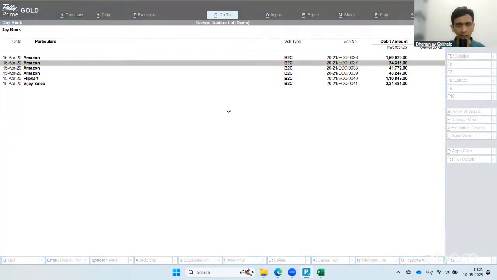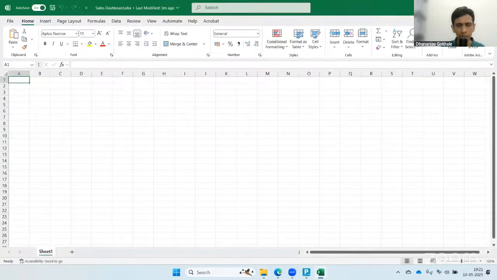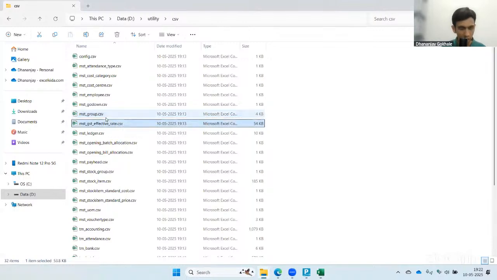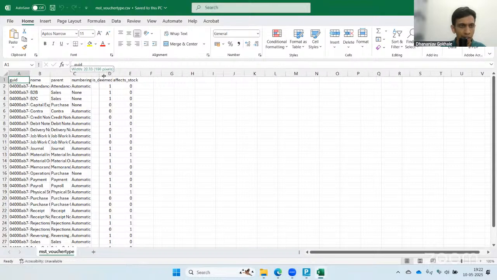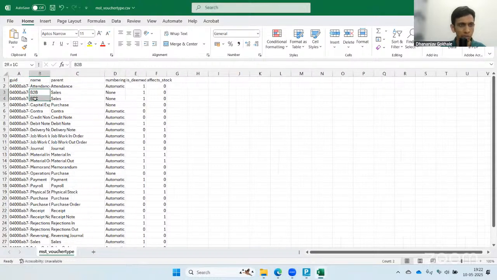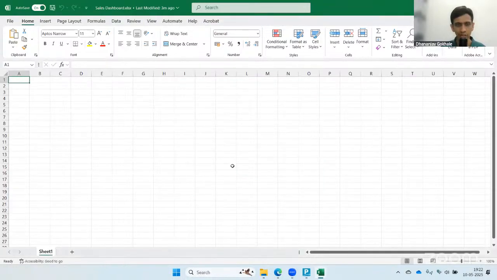So the issue is that in our voucher, this would be written. So I will require one more file called MST voucher type, which will tell me, for B2B or B2C, which parent any voucher type is under. So this is very important. So I require these 5 files, 5 CSV files to be imported.